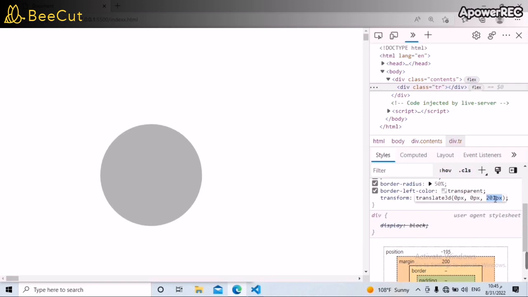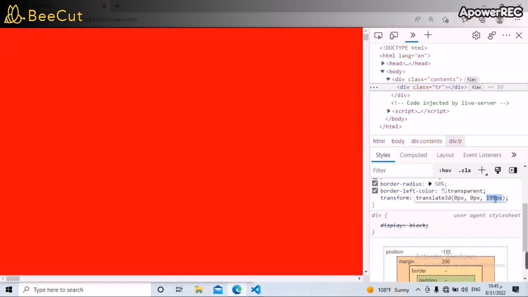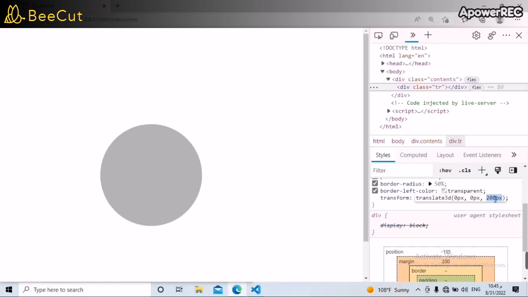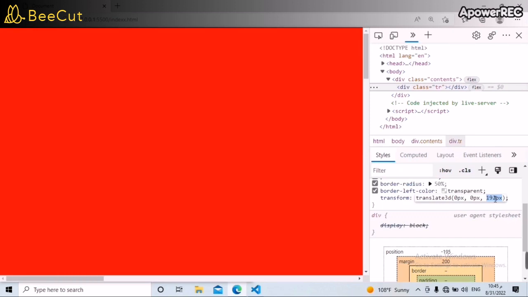As you notice, when it reaches 200, it disappears. So this is what the perspective means: 200 pixels far from the screen. So when this one reaches 200, the shape disappears. And this is what translate 3D, perspective, and perspective origin are.